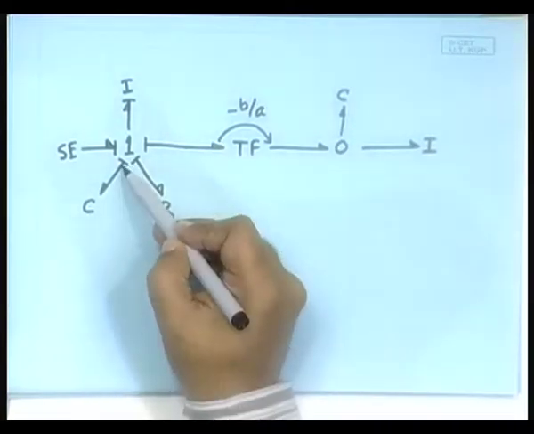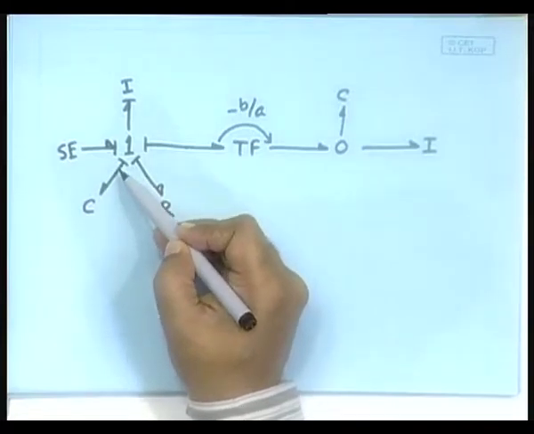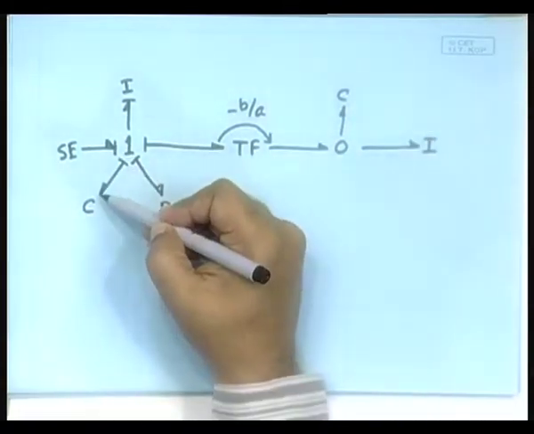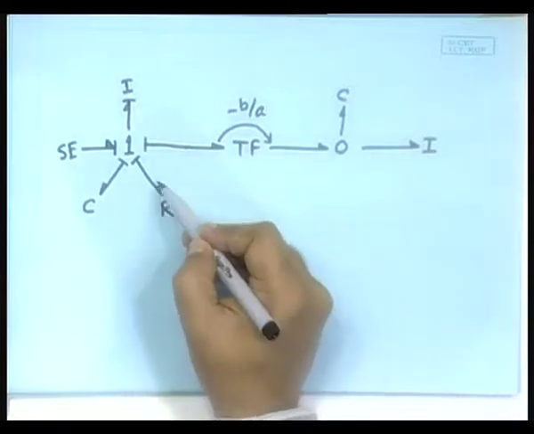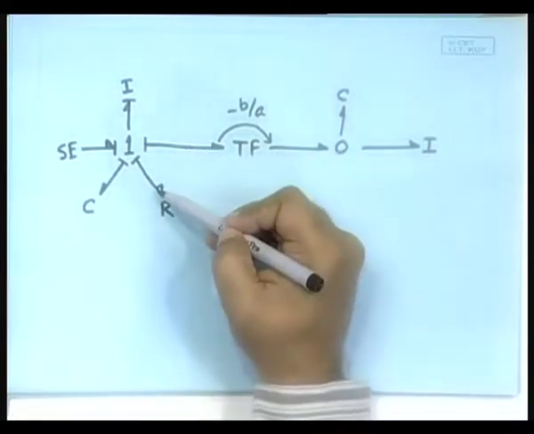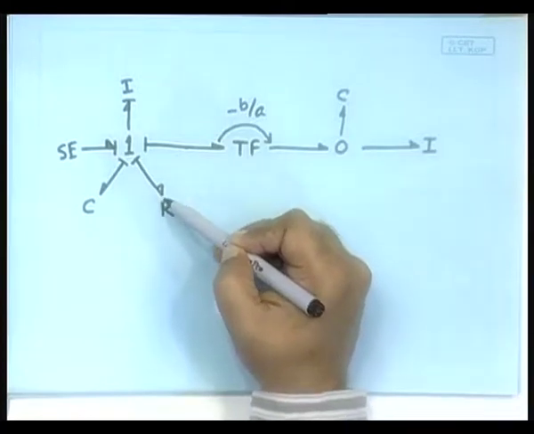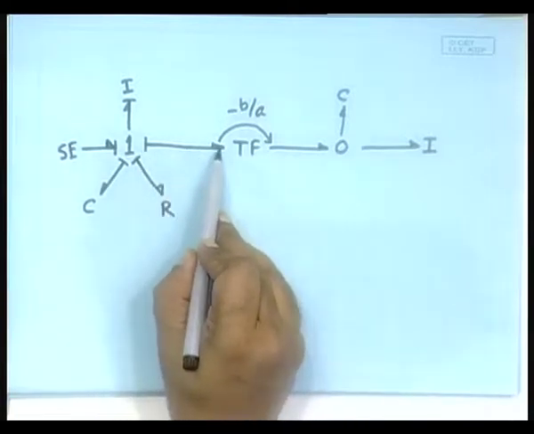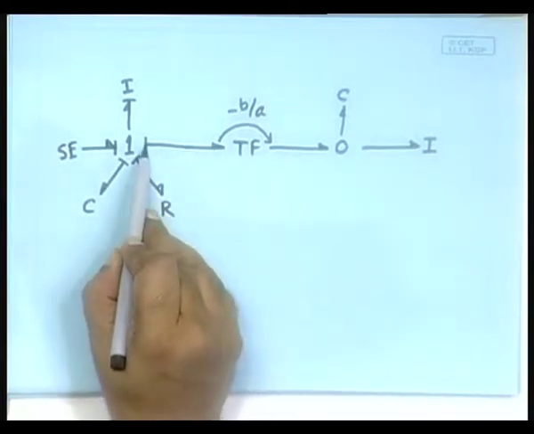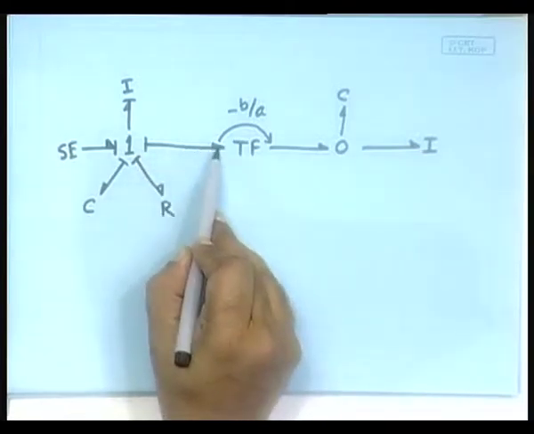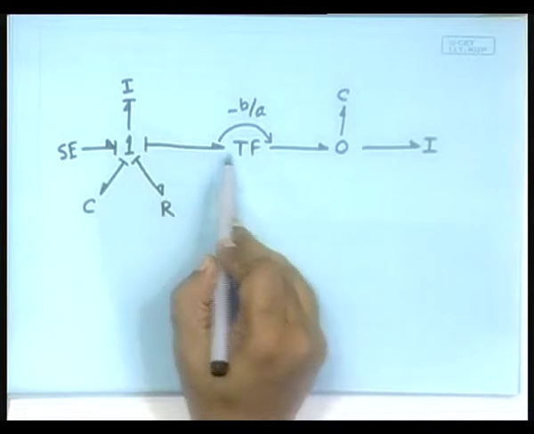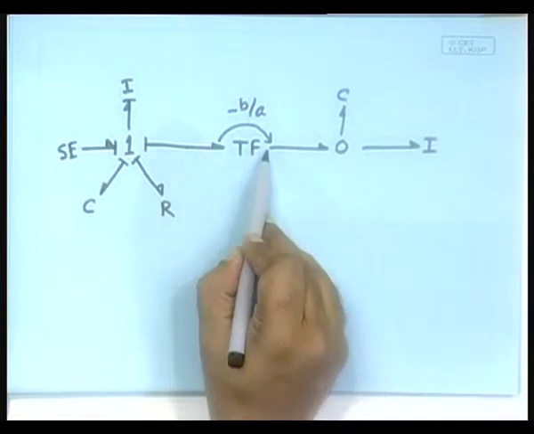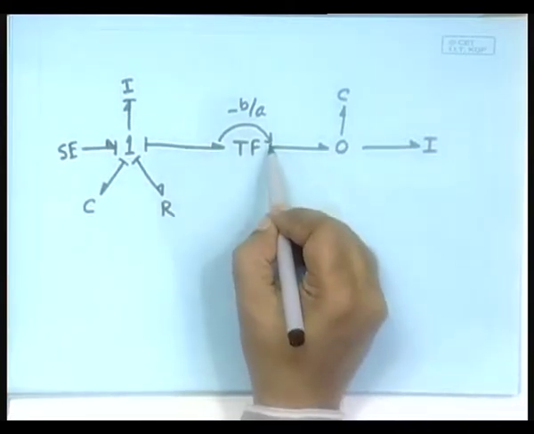Now, here you have a C whose normal structure is that it receives the flow information and gives out the effort information, which it is doing. So, we are happy. R could do both, but in this specific case it is receiving the flow information and giving out the effort information. So, ultimately we have come to this bond. In this bond, I can see the flow is flowing this way, flow information is going that way, and naturally the transformer element, the flow here is a constant times the flow here. So, the flow information should be going that way. So, it is like this.